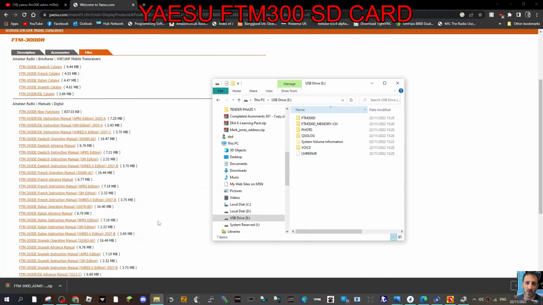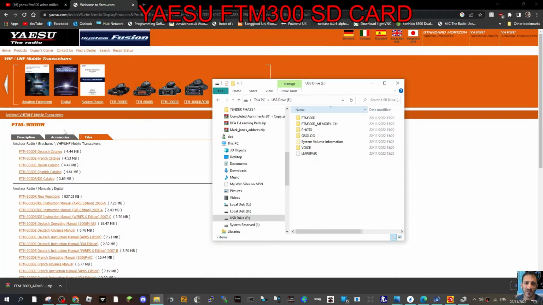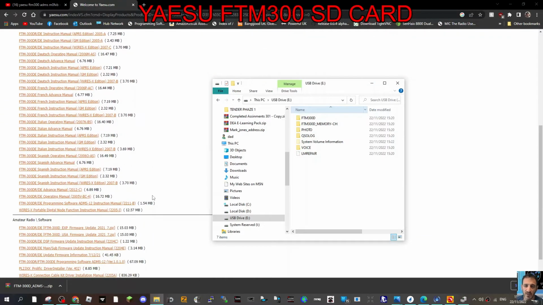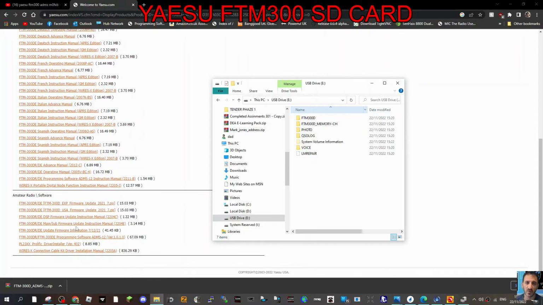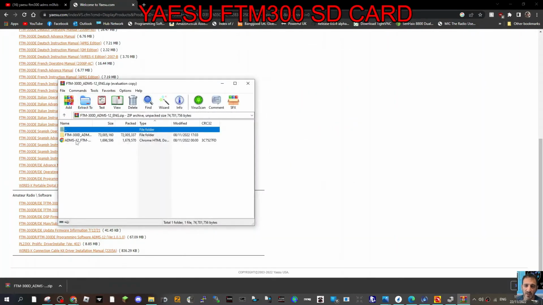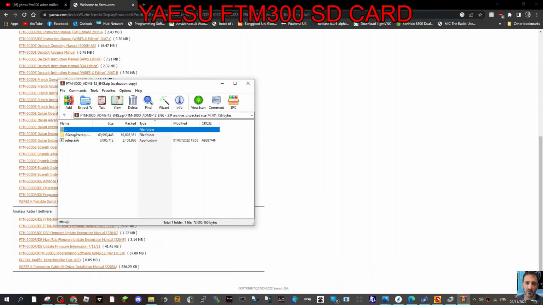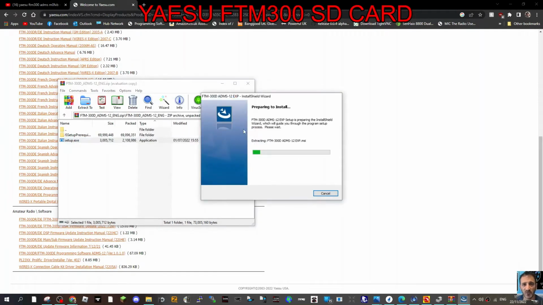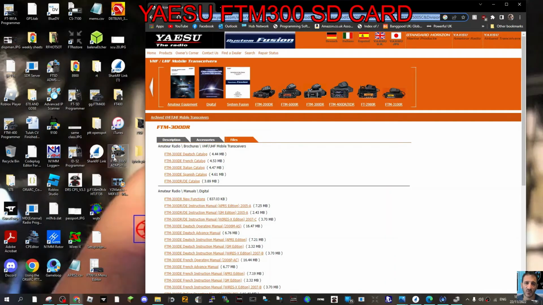So plug it in your PC, and then you're going to need to download the software, which is on the Yaesu site here. Go to Files at the bottom there, and it's called ADMS12. There you go, and then you get a zip like this, and we're going to run the zip. Now, I also use RT Systems, but today it's ADMS12. Double click, and let's run the EXE, a nice simple EXE for the FTM300. We'll fire up the software.